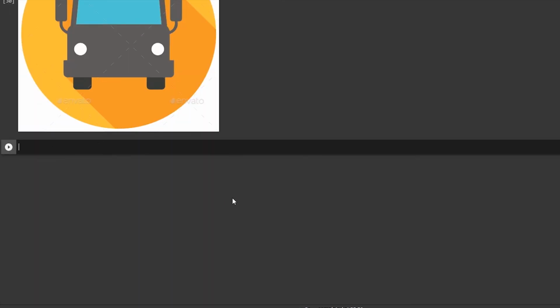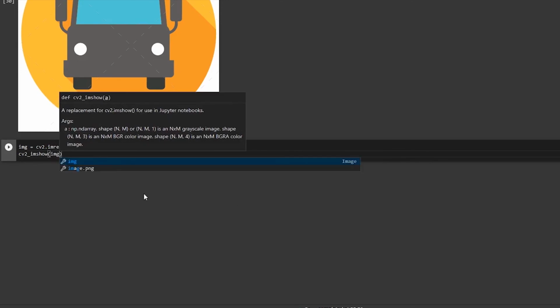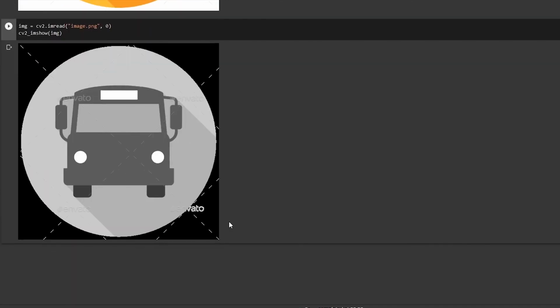First of all, I'm going to convert this image into grayscale because we want two-dimensional arrays and not three-dimensional, and a colored image is usually imported as a three-dimensional image. Okay, so we have successfully converted the image to grayscale. Now I'm going to convert this image into a numpy array.